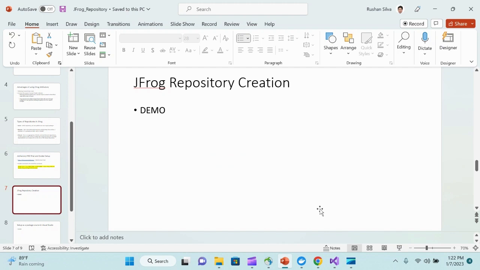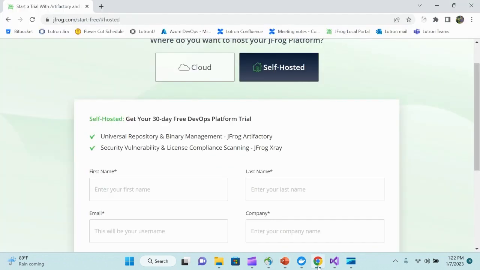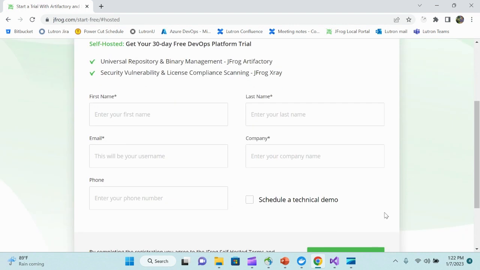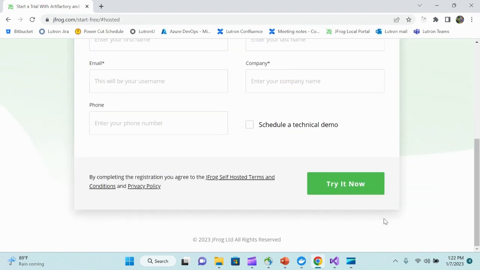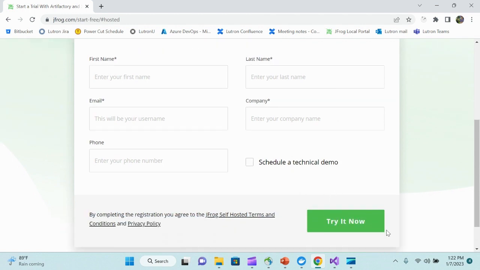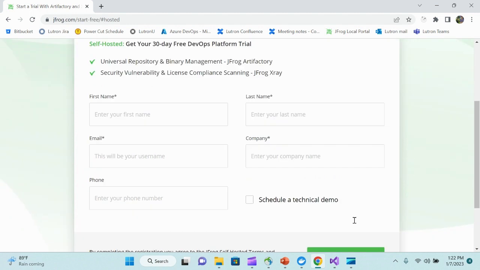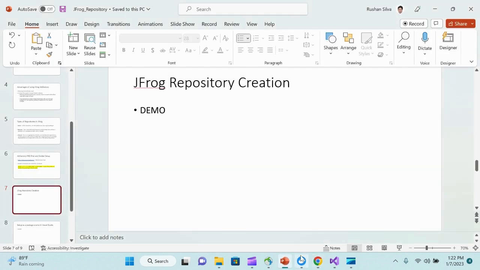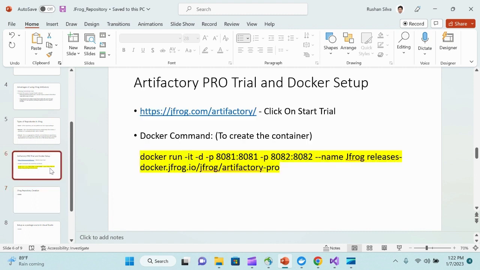Once you set up your information and register yourself for a free trial, you will be able to access the Docker image URL, and then from it you could run this command and execute a Docker container out of that image.